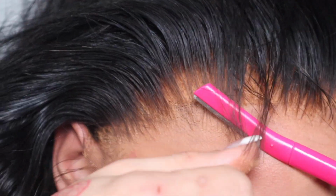And now I'm going to go in and cut off my excess lace. And if you guys want to see how I achieved the glueless look or the headband method, just go click my last video, my last upload, because that is definitely worth watching. But as you guys can see, I'm going to go in and cut off the excess lace with my eyebrow razor. And I'm just starting on one side and then moving my way to the other.